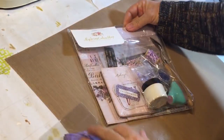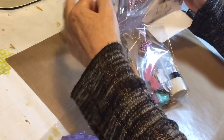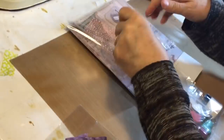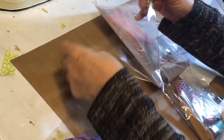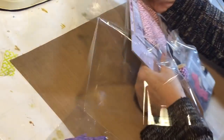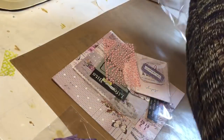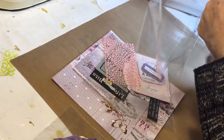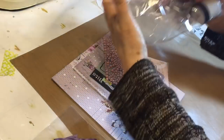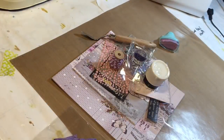I guess I don't need to take that off. Let's see if I can get into this package that I wanted to share with all of you. Well, maybe I should have opened the packaging too. Okay, I got it. So I'm just going to pull everything out. There's that, and then there's this little sack too, which I think I can get into also. She's got everything all taped up so it looked all pretty. Now I'm destroying it, but that way we can see it.